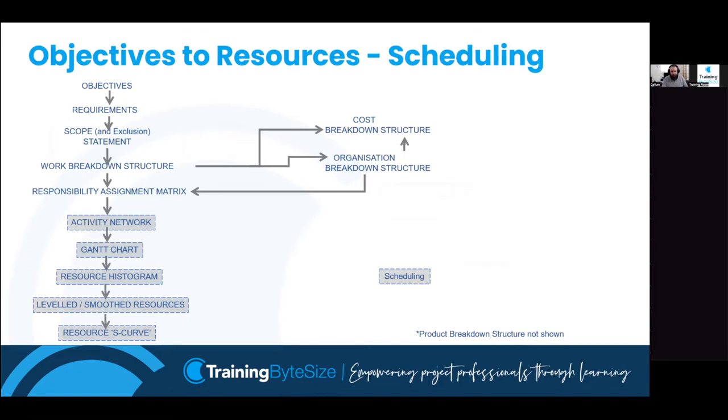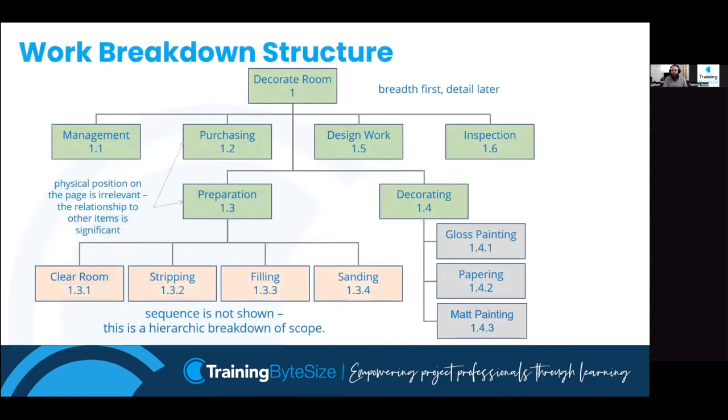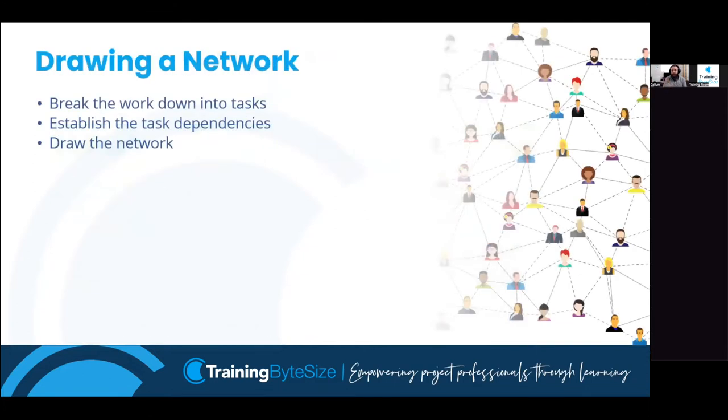Scoping is a whole different thing, so I won't dwell on it, but a work breakdown structure shows all the tasks we have to do in our project - it's a hierarchy, like a family tree. Despite showing the tasks, it will not show the order of the tasks. That's what we do with scheduling. We take our work breakdown structure and draw what's called a network diagram, precedence network, or activity network - putting all those tasks into order.